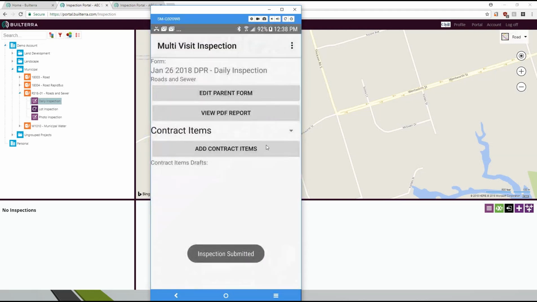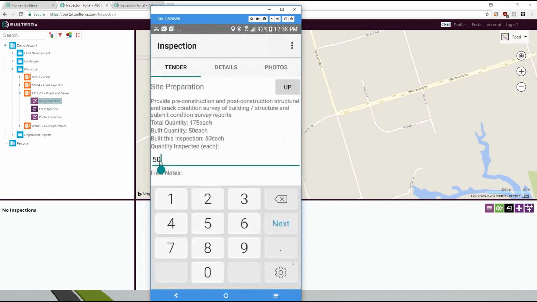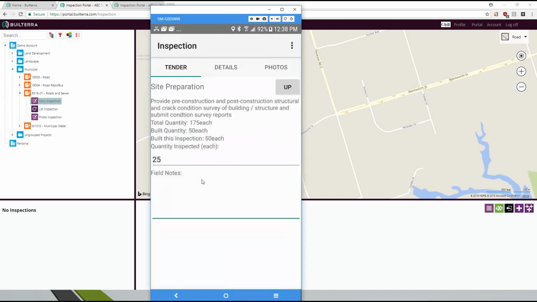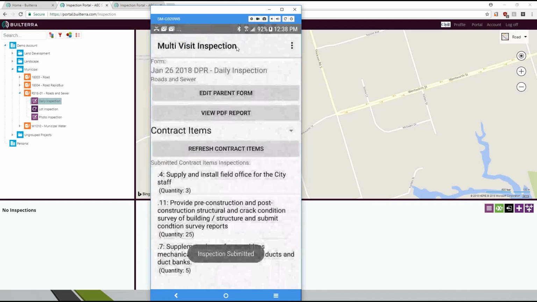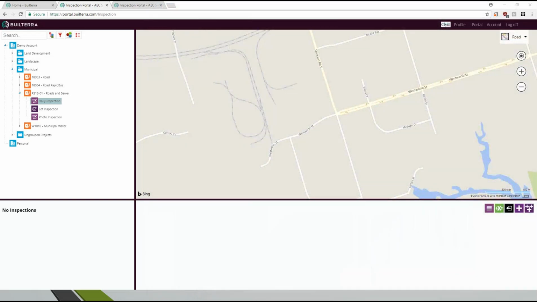If you have to review or edit the items in the field, you can go review mode, and it will display all of the items that you just submitted. And you say, it wasn't 50, it was a lot less than that. So you could say it was 25. So this can all happen right from your phone. It's very easy to edit if you're the inspector. So you can then just update. So now you're updating in real time.